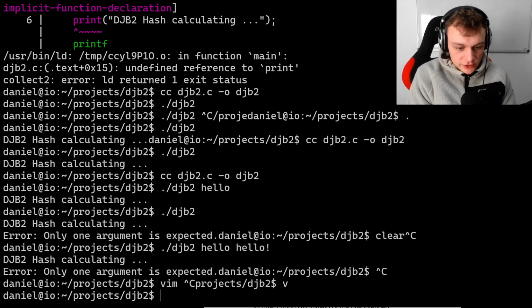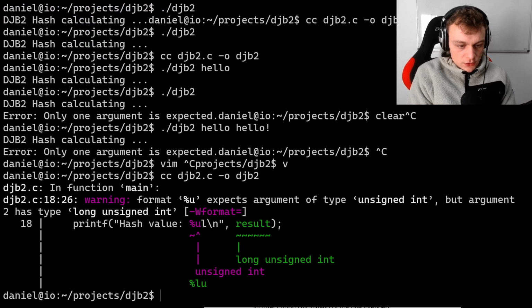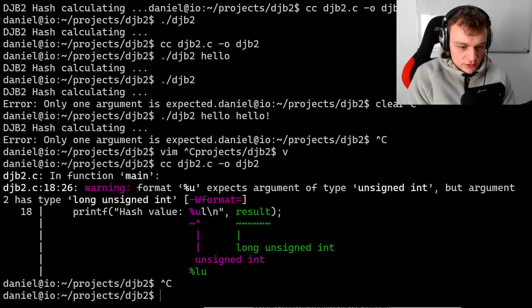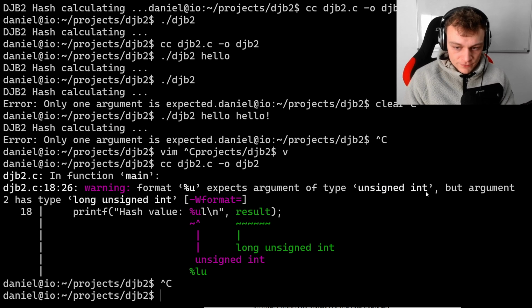And now if we execute it, the result should be 0 because we are returning 0 here. But let's just check what this compiler warning is. Okay, format %u expects argument of type unsigned integer, but argument 2 has type long unsigned integer.